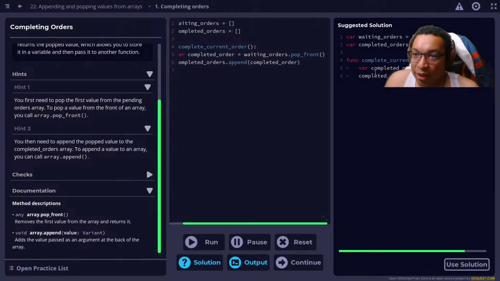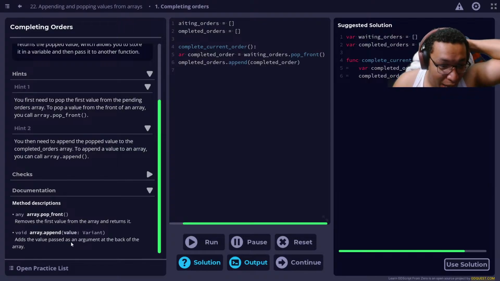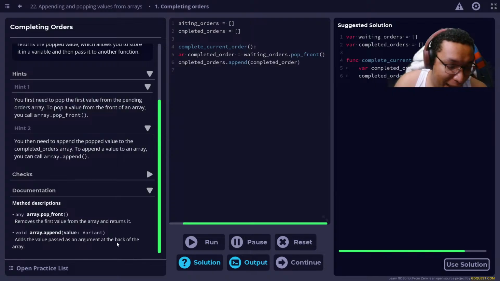Completed orders append from where, right? Adds the value passed as an argument at the back of the array.